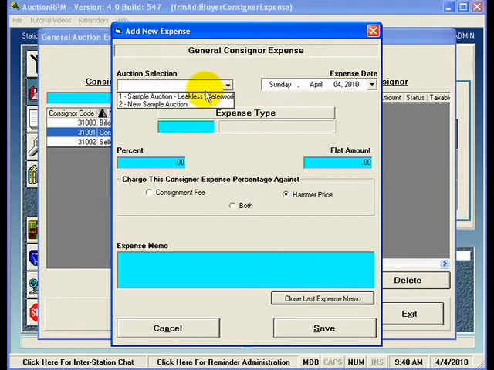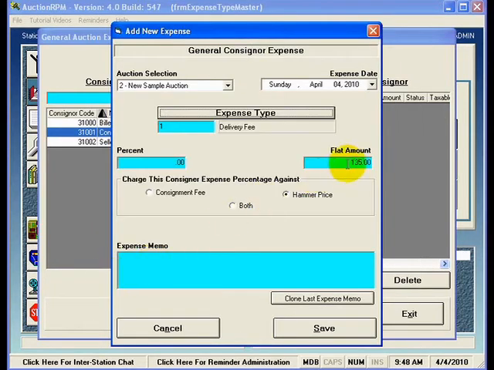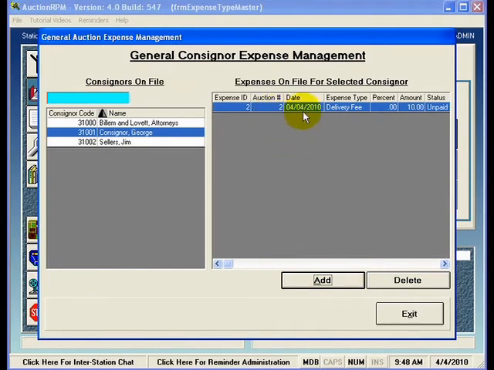We're going to identify which auction we're doing this for, so we'll do it for the new sample auction. The expense type, there's our 3 expense types, including that one I just created a few moments ago. I'll say that this is a delivery fee though. And the flat amount, let's say by automatic we have $135 there. In this case I'll just say that I want to charge him $10 for a delivery fee. I'll hit Save, and now we have a $10 delivery fee there.